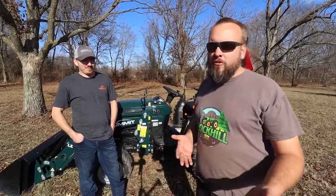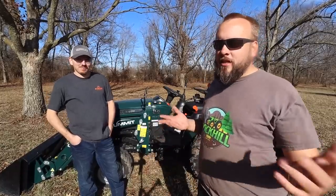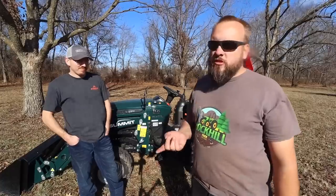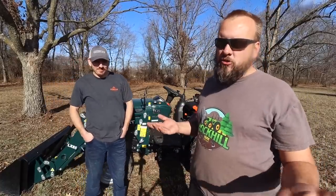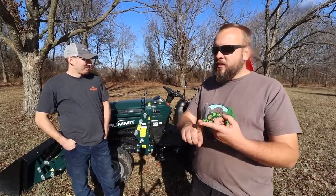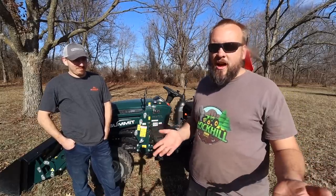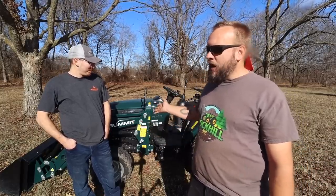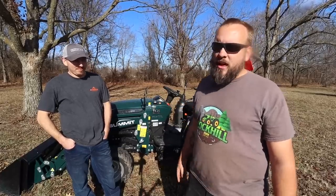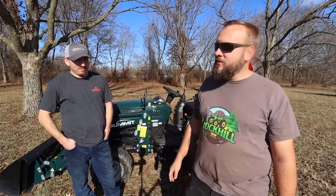Now, I can't do a review today because it's a new tractor. So we can only share the initial impressions we have of it. And the review comes over time. So to start with, the initial pros and cons. Pro is cost. This is a very well-priced tractor for the size and horsepower, under $20,000. And I think you're gonna have a hard time beating that price in today's market for a tractor this size.